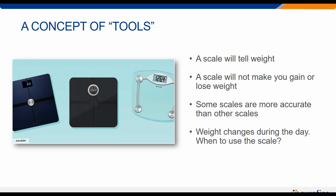The other thing to think about, we all know this trick, right, is that we weigh different amounts during the day. And it might make us feel good to know that we weigh a certain lower amount at a certain time, right? But the reality is that we do weigh a heavier amount later on in the day. And this is true in testing as well. If you test in a situation where you get the feedback you want, a negative result so that you can release product, it doesn't change the fact that at a different time of the day or in a different way of selecting the sample, you might actually be positive. So testing, again, won't change what realities are. It just shows you what you're at, just like a bathroom scale. So we need to take all these considerations into account when we're choosing the right tool for what we're trying to assess.